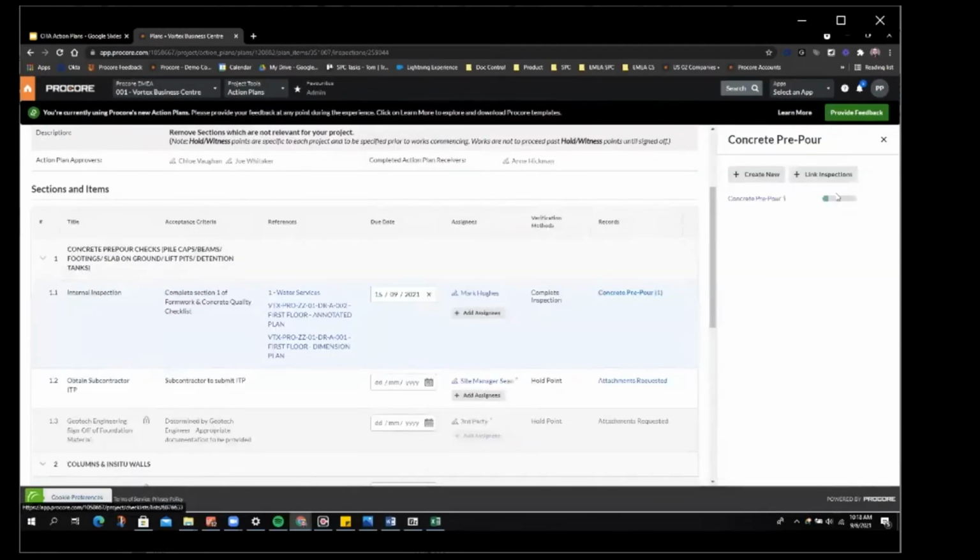So in this case, what I've done is just linked an ongoing inspection that I've already created to this item of the plan. And I can see now that there's one checklist associated to this line item. However, Mark Hughes cannot sign off until this inspection has been completed.